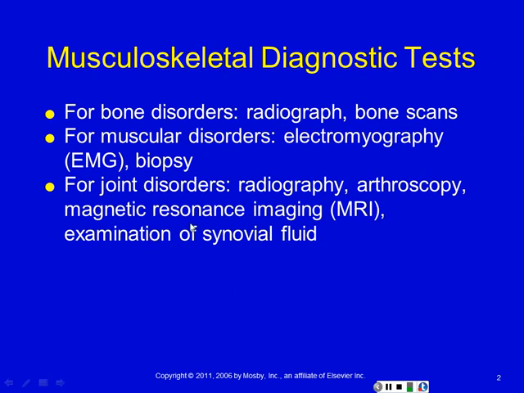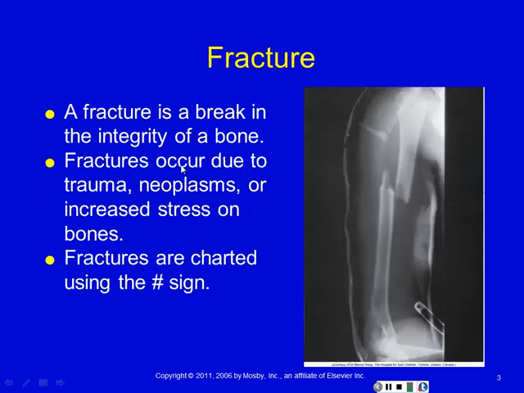And then for joints, we can take a sample of synovial fluid. Synovial fluid is a sort of thick, slippery, yellowish, clear fluid that is found inside the joint capsule. And we can put a needle in just the right place and draw some of that fluid out and find out if we have an infection that we're dealing with or an autoimmune disorder that we're dealing with. Synovial fluid can be very valuable in terms of making a diagnosis about a joint.